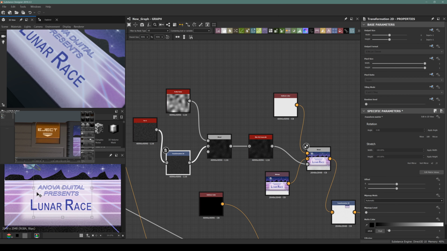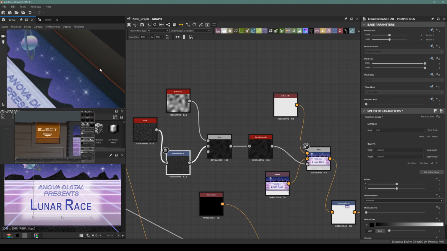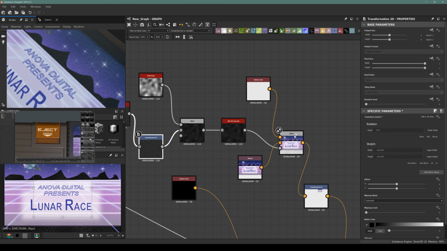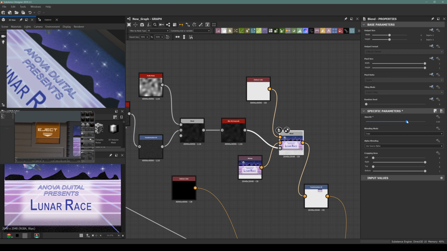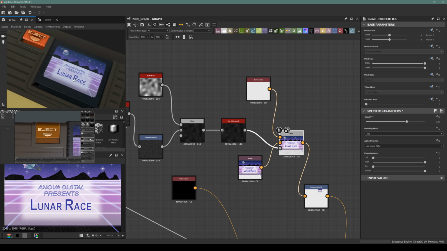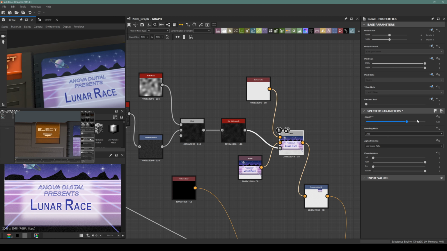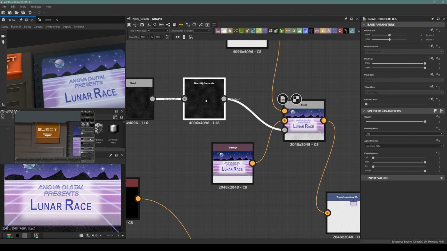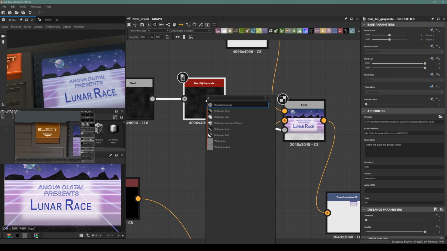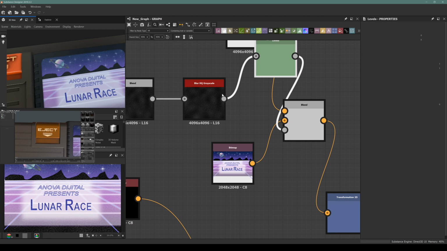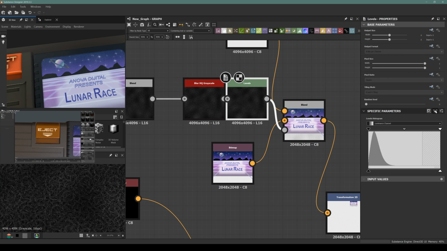Right. Now it's looking more like a paper result, like this. I will decrease the opacity of it a little bit more. Maybe we can use a histogram or maybe a levels node actually to make it more recognizable.